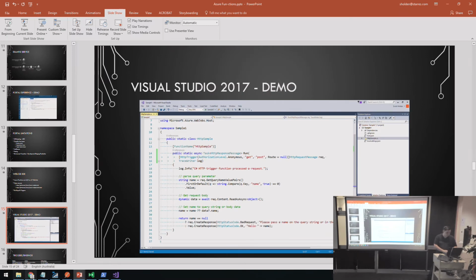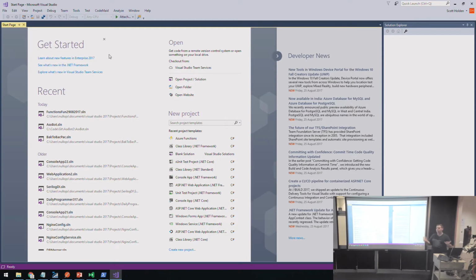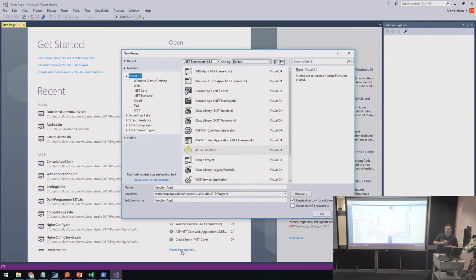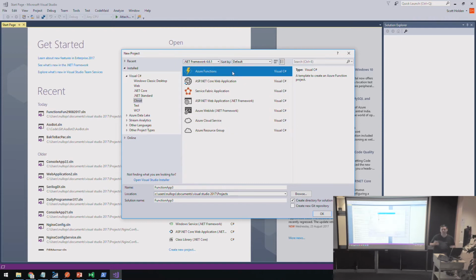So if we open up Visual Studio, I highly recommend everyone get 2017 for this. You can do weird workarounds to get it working in 2015, and you can do this all manually yourself without using the Azure Cloud extensions, but this just makes it a whole lot easier. So Visual Studio now has a set of Azure extensions that you can update, which will include a brand new project type. And that project type is an Azure Functions project. So what they've done is they've taken all the hard work of having to manually build all the components to deliver an Azure function and put it into a template for you.